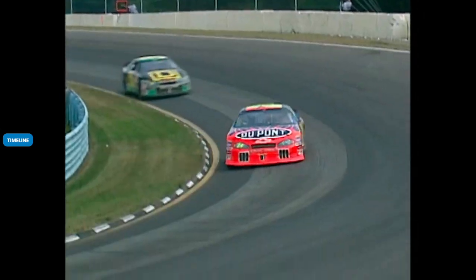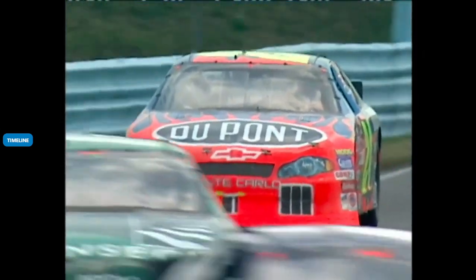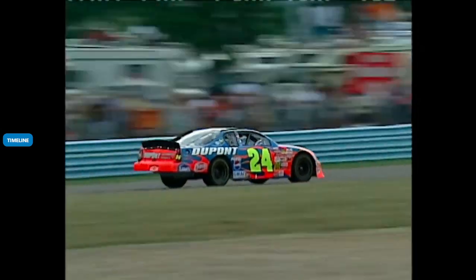And you see the interval from Gordon up to the other Gordon that's leading the race. If you've got to be something here, you've got to be a little bit loose. A tight race car will not do you any good here at Watkins Glen because the corners are so fast. If you can't get the car to turn here, it's going to be a long day for you. So if you need to be anything, a little loose is good.